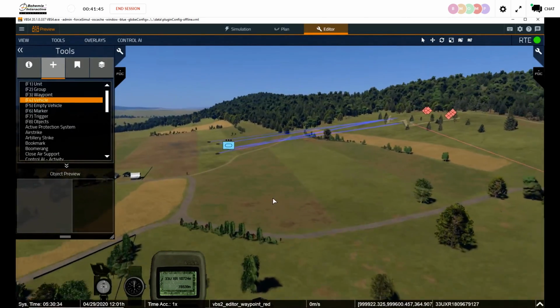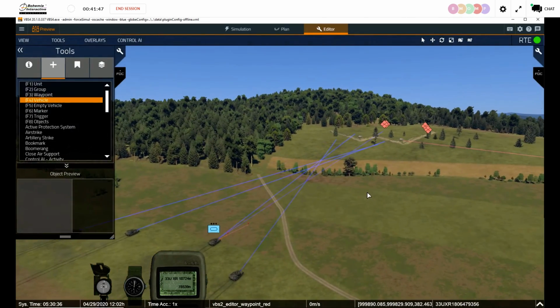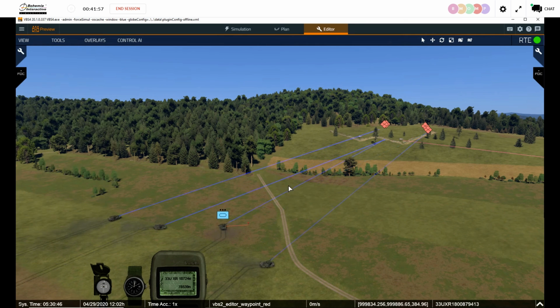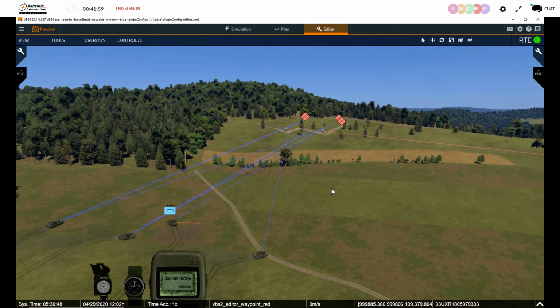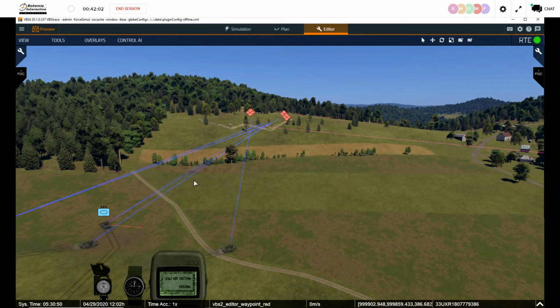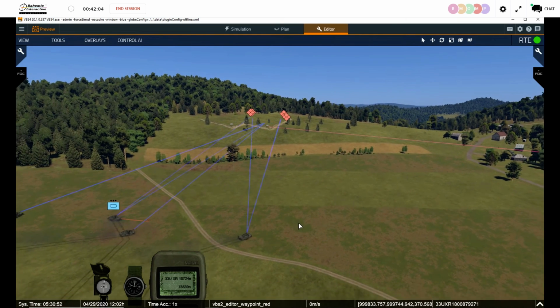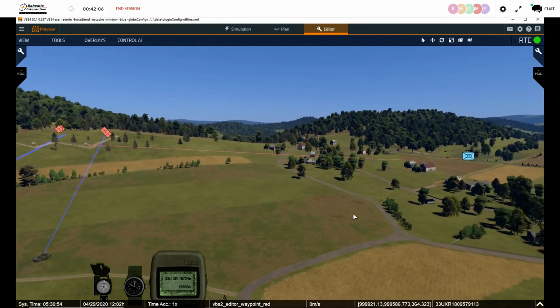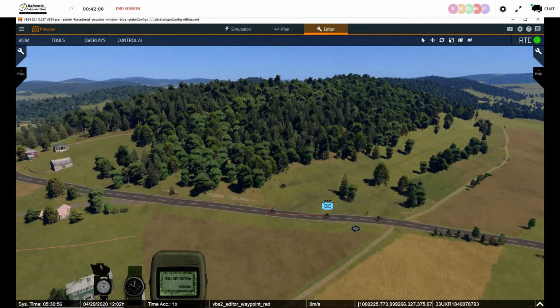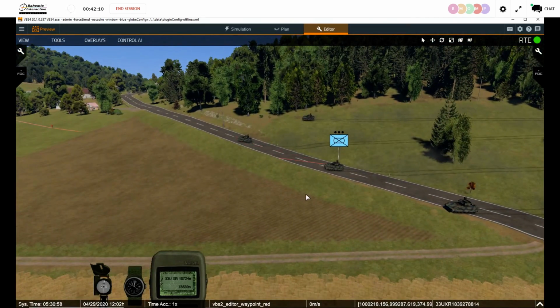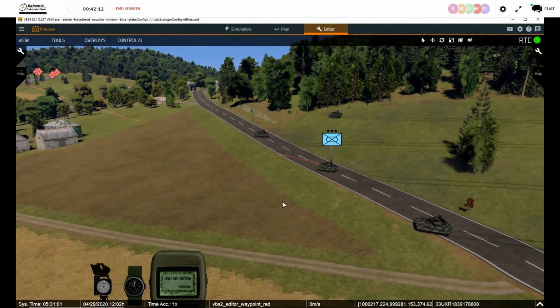So the M1s here have started engaging. They'll engage with the correct weapon system. In this particular development version though, when they do the support by fire, they're actually going to engage with their main guns. And that's why you're going to see the M1s firing main guns in just a second. But right now, before they've actually got to the support by fire position, they're just engaging with their coaxial machine guns. And very, very soon, the Bradleys are going to debus.